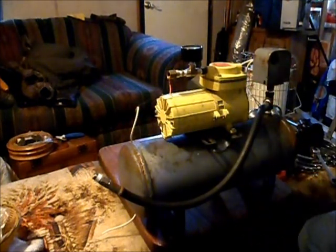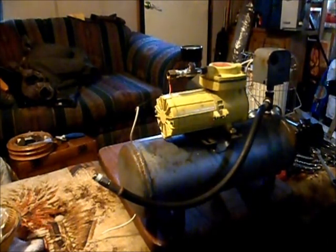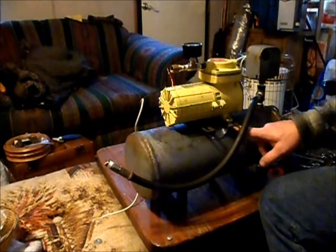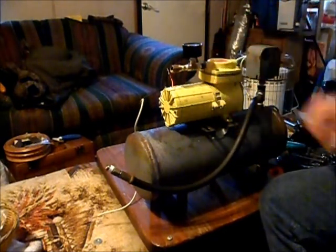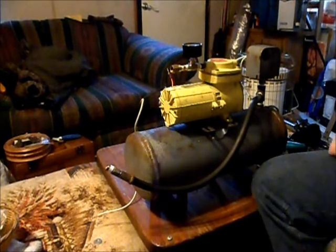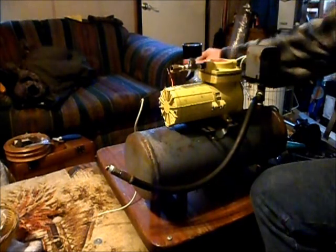Now let me go see if I can find that other nut, since I don't think I have any spares. Let me just pause you guys for a moment here. Okay, found the other nut. Got the compressor mounted. And let's see if this airline will reach. If not, I might have to find a different one, but it looks like it's going to be just long enough.